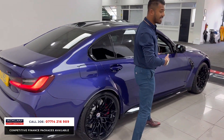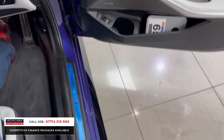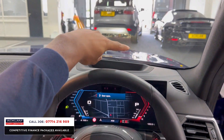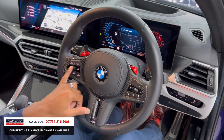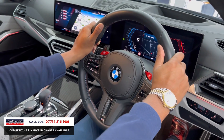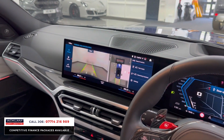You've got comfort access, so as long as the key is in your pocket or your bag you can get into the car and just drive off. And as you go to lock it, just press the door handle. Electric windows and mirrors with memory-set seats. You've got the full carbon fibre steering wheel with the heated steering wheel function, M1 and M2 shortcut buttons, and then you have the paddle shift. There's the heads-up display as mentioned. And then there's that curved dash again, which is brilliant. You have adaptive cruise control, lane assist, and steering assist — those top two sections light up and this means this car can drive itself; every few seconds you've just got to touch the steering wheel, which is a nice feature. Your 360 camera system in high definition, with the reversing assistant pack there as well. Press the P button to park it.